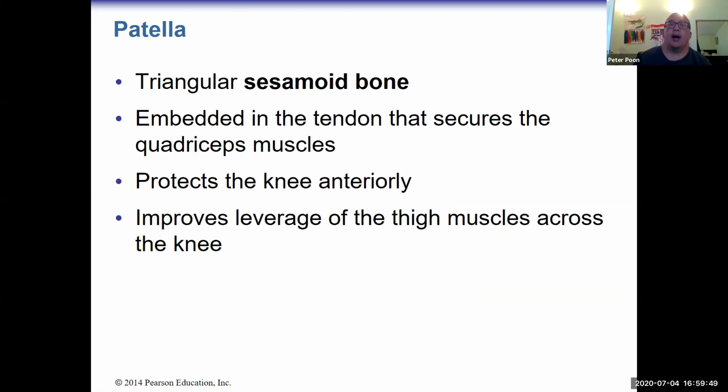Okay, the patella. The patella is a triangular sesamoid bone. So let's go through what a sesamoid bone is. A sesamoid bone is a bone that embeds itself inside a tendon. The patella, all of us have. Some of us have other bones that embed themselves inside the tendons that are not really named.